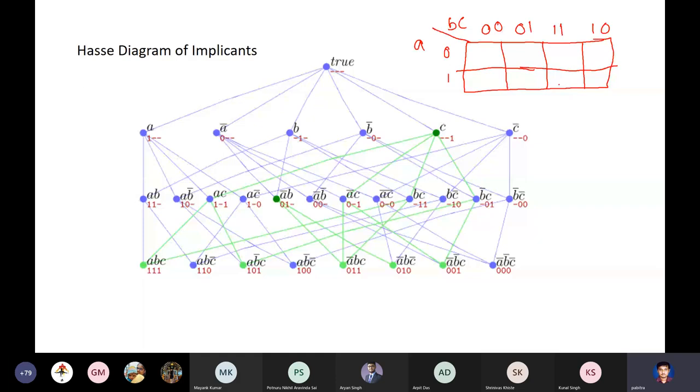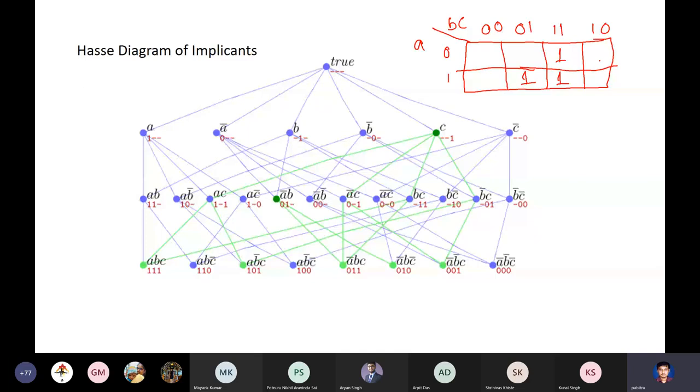A B bar C is this. A bar BC is this. A bar B C bar is this. And A bar B bar C is this. This is my Carnot map.